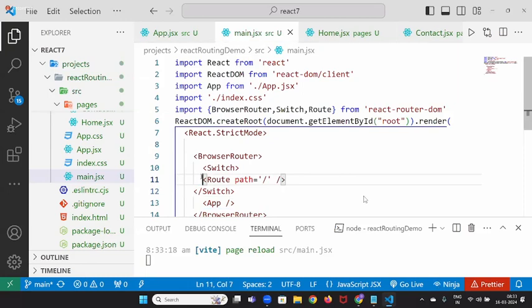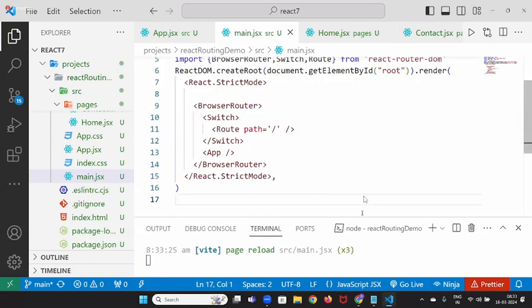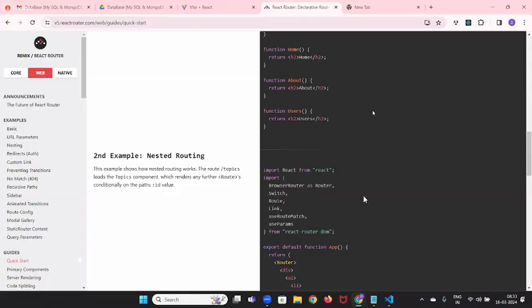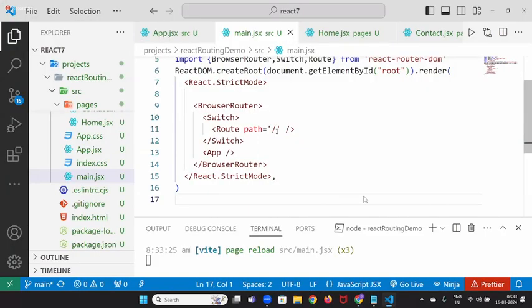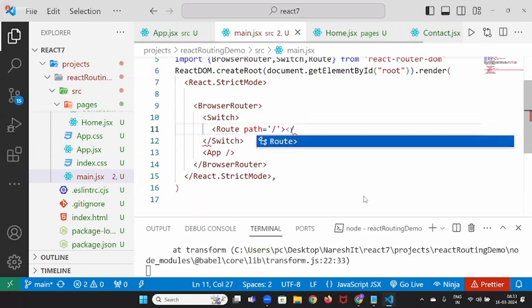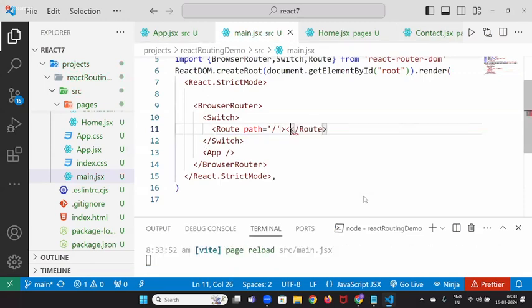Where exactly did the syntax go wrong? Route, route. Let's go here.